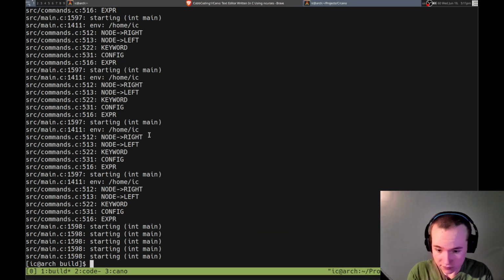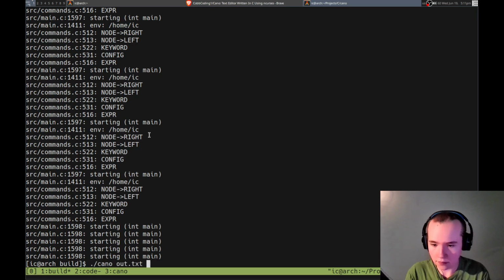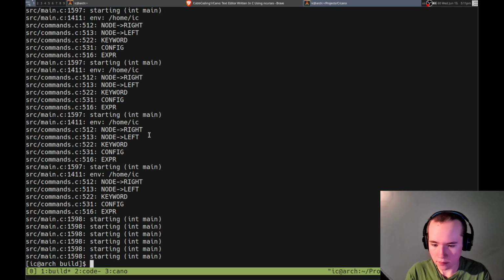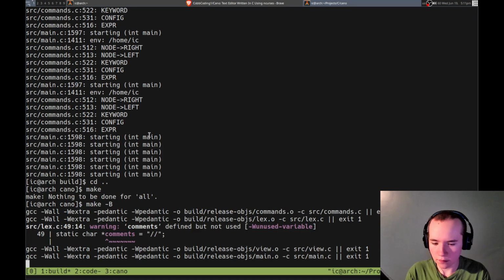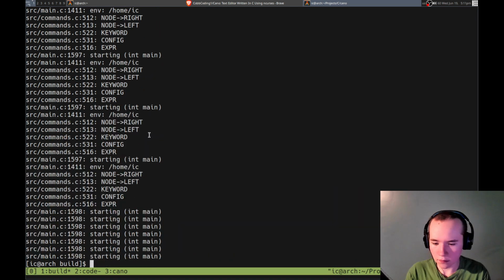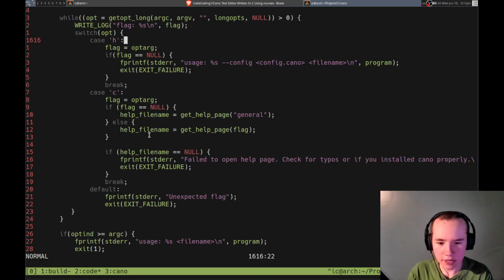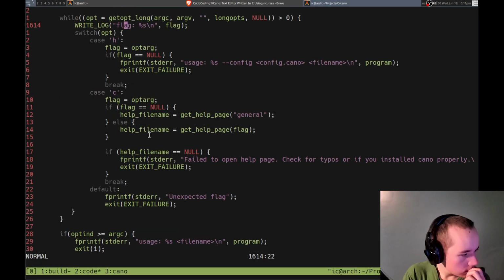It's not saying the flag. Well, no, it says could not open file. No, but there is no flag. Interesting.